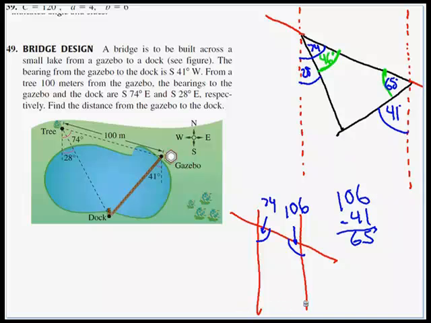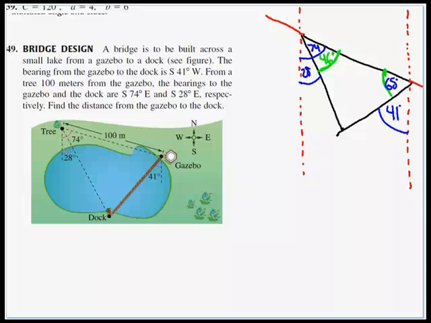We almost got everything we need. So we got a 65 degree angle in the triangle. We have a 46 degree angle in the triangle here. If we subtract those from 180, we find out that this is a 69 degree angle. Now we're getting a little cluttered in the picture here. We were trying to find this side, and I'll highlight it in green. This is the side that we wanted.